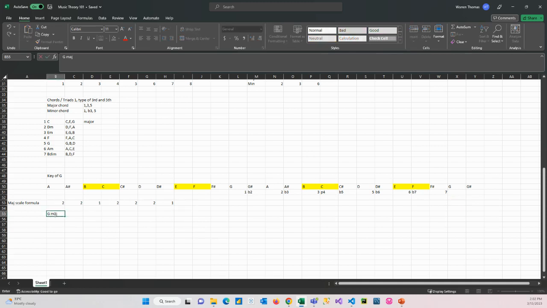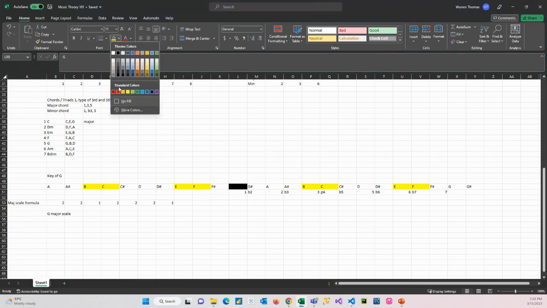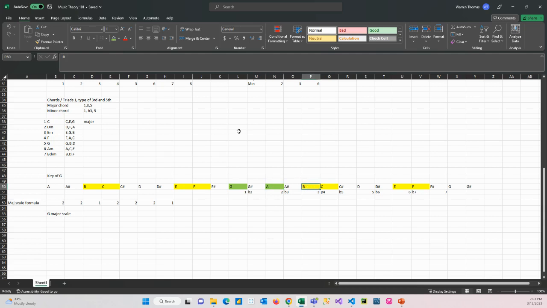So we want the G major scale. So we start on G, and we do whole. So I'm just going to make the ones that are in the key of G a different color. I'll make them like a light green. So we got G, we jump a whole step onto A, whole step onto B, half step, because it's 2, 2, 1, onto C. So we've done 2, 2, 1.